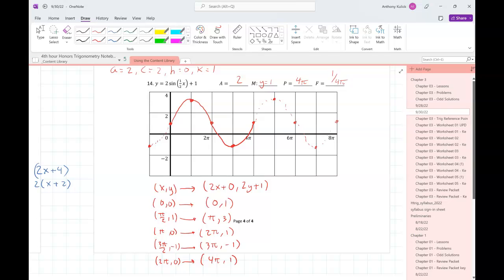And again, don't get thrown on the fractions, right? The fraction arithmetic is the place where mistakes often get made. If you're in doubt, just try typing it in your calculator. Just leave the pi's out, and then put the pi back in after you've typed it in your calculator. 3 over 2 times 2 instead of 3 pi over 2 times 2, and just put the pi back in at the end. You know what I mean? And the calculator can handle all that stuff for you if you're wondering, did I do that right? Okay, thank you. You're welcome.